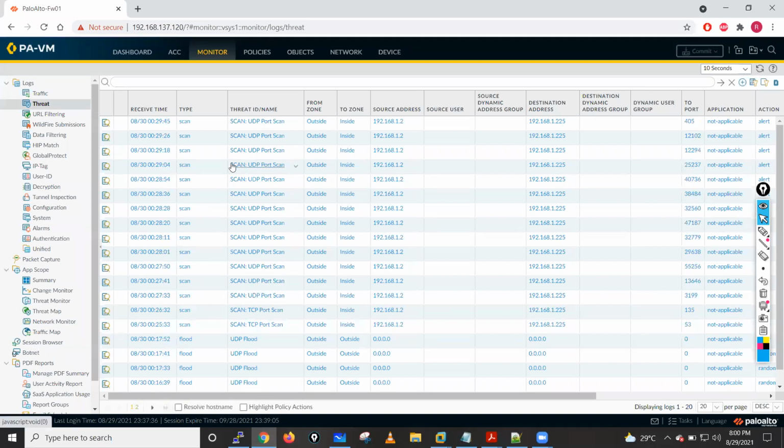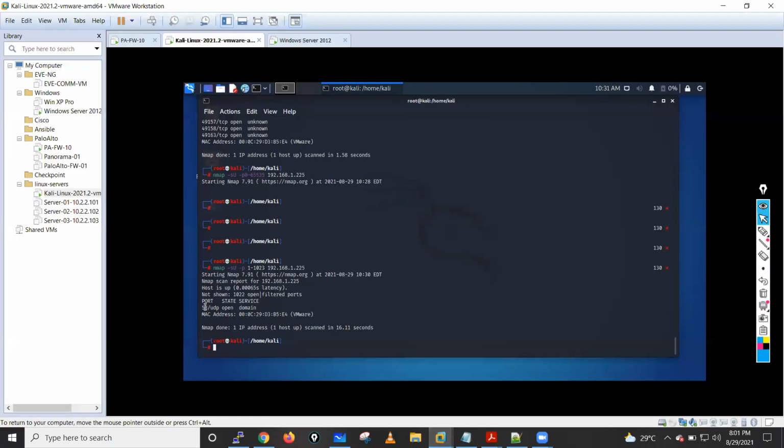Now we want to protect our organization from all these kinds of attacks. TCP scan is going on, UDP scan is going on, right? So let me cancel. See, it has found only one port number between 0 and 1023, which is 53. I'm running DNS services on this particular Active Directory server, so I get this particular port number, right?